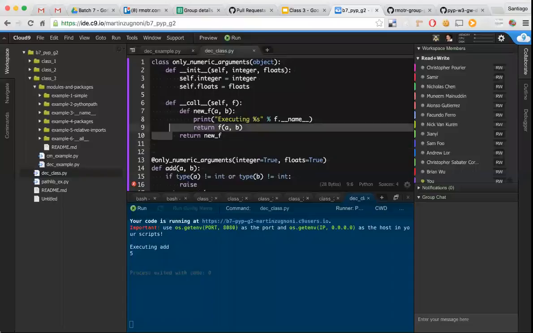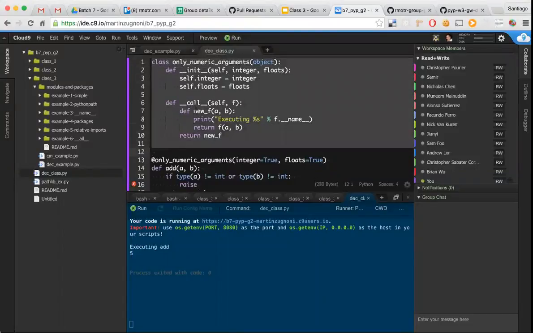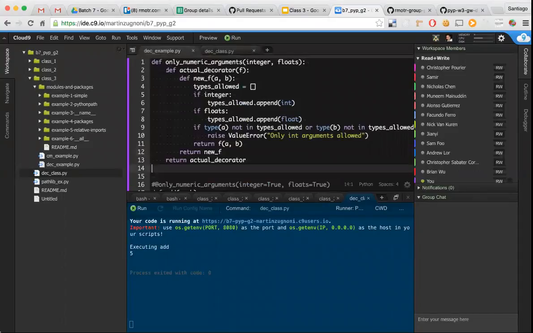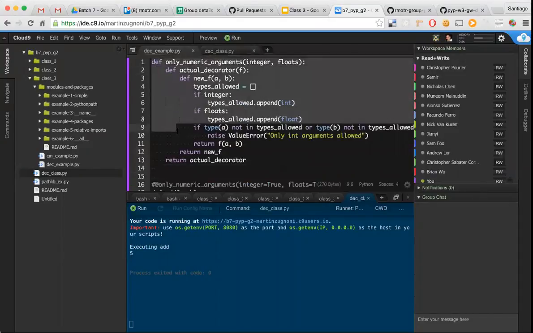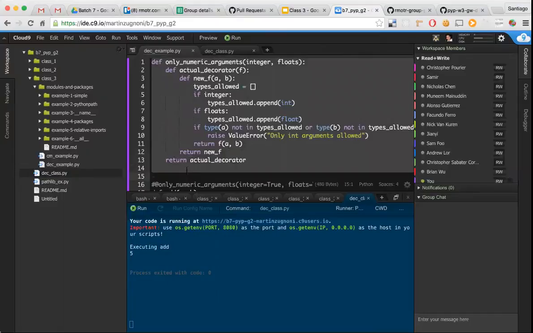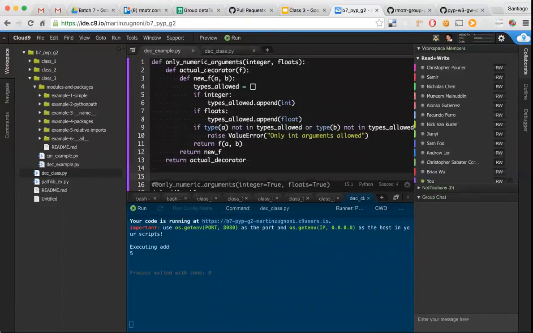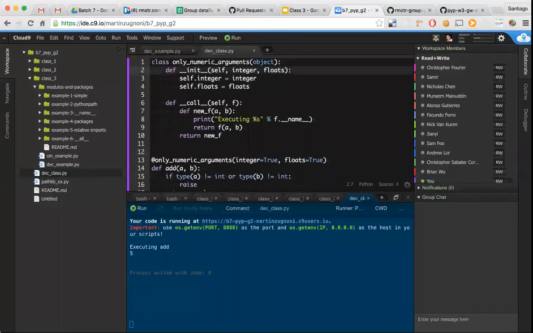And that statement about being better is of course my opinion. I believe this will be easier to read than the other approach, but of course you can find decorators written in that way also. It's just a matter of taste. I believe this reads better. Okay, all right, thanks.